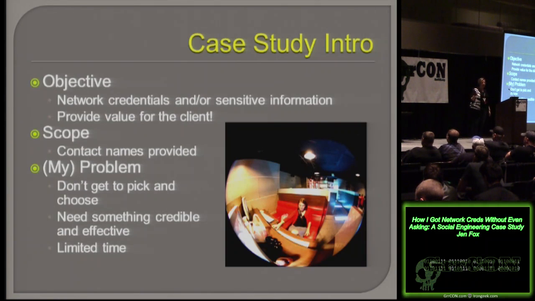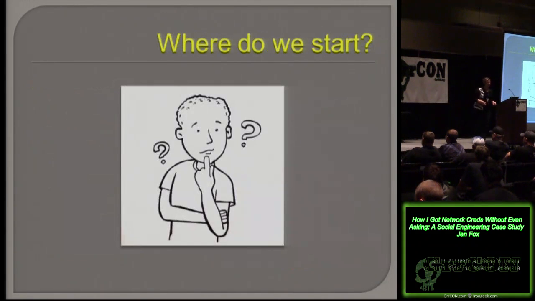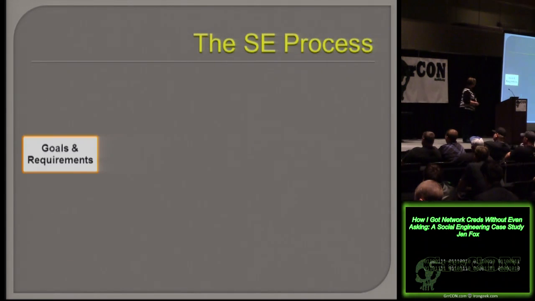And we need something, always for social engineering, you want something that's credible in order for it to be effective. And we always have limited time. We only have a few days or what have you to actually execute the test. So where do you start? You want to accomplish things.